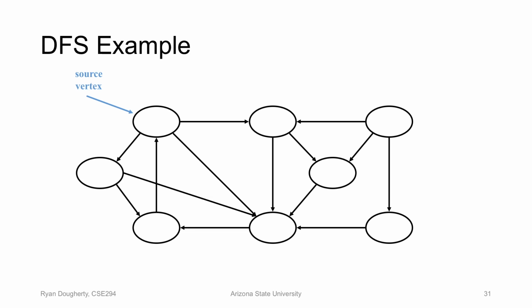but let's just say I started at this top left vertex. All right, so I increment that timestamp thing. So I'm going to have two values for every vertex, the discovered time and the finished time. So the discovered time for the start vertex is 1 because I add 1 from 0 to be 1. And then once I'm done doing the depth first search, I'm going to set the finish time on this vertex.